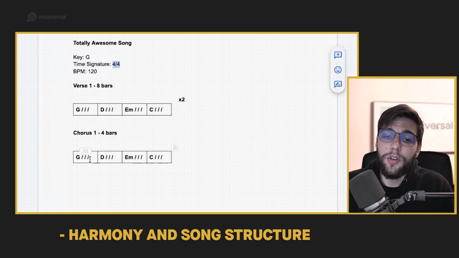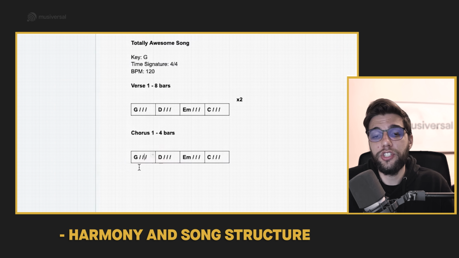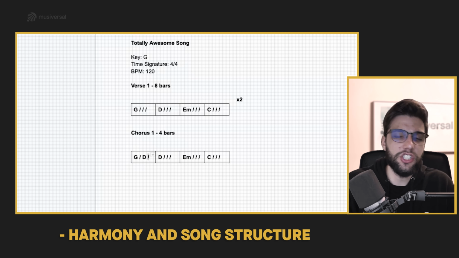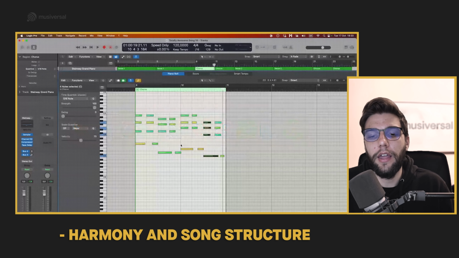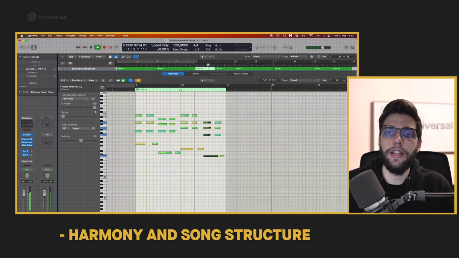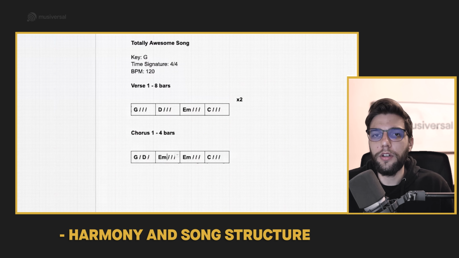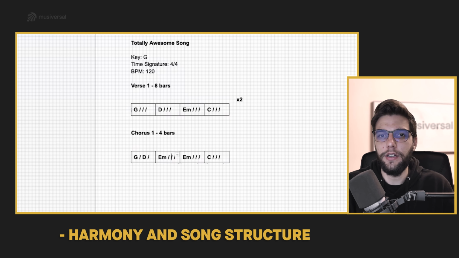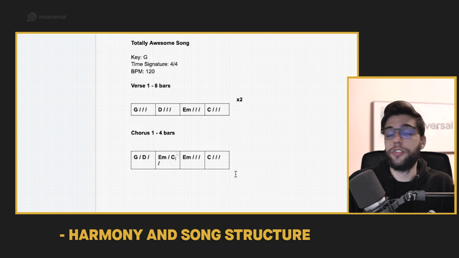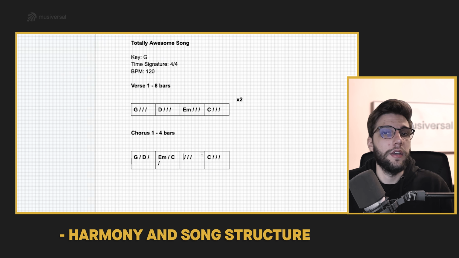So I'm going to consider these little slashes here a beat. Okay, so I know that G is playing for the first beat and the second beat. Now for the third beat, I'm actually changing for D. And in the fourth beat, that's D again. And let's check how the other bar goes. Well, the other bar, this is actually not a D, this is an E minor. And then this E minor plays for one more beat. So I'm gonna change this third bar to C. And I know this is going to repeat, so I'm going to just do that again.